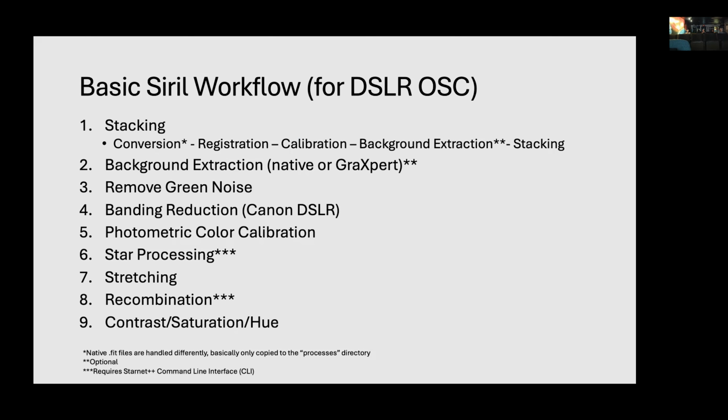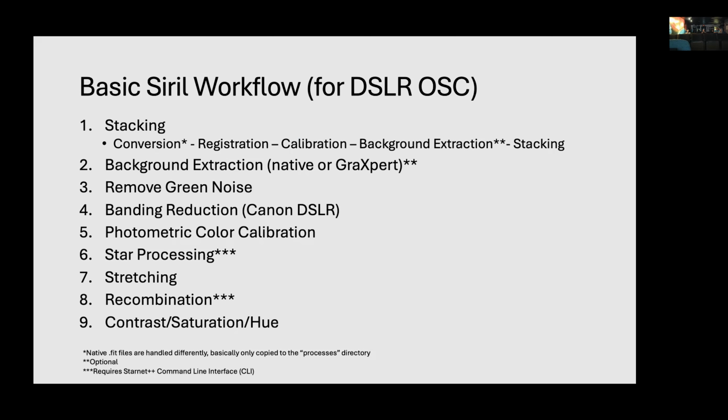You can do background extraction in the stacking process, and I will go through that a little bit later on. So you either do it there, or you do it as a second step later on. If you didn't do background extraction during the stacking, then you would do it after. You can use Gray Expert, which Max went through before. SIRIL has a tool internally, which basically pretty much 100% mimics the functionality of Gray Expert, at least from a user interface perspective. So if you use Gray Expert, you can use that. I'm not sure which is better. I've tried them both, and I actually prefer the background extraction method.